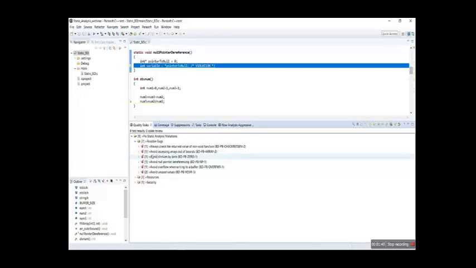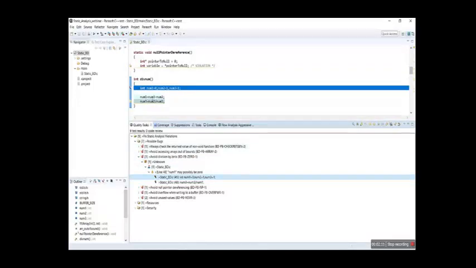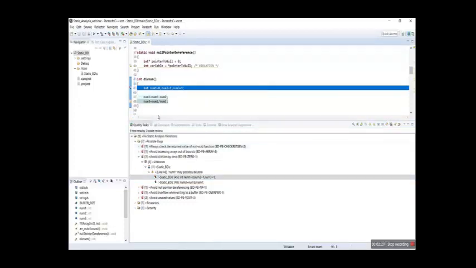So let's backtrace the error. You can also locate that particular error, and you can also find out because of what line, I mean what code, we are getting that actual possible runtime error. See here, the division by zero, because of this line. So the hint says num is equal to zero. This num variable is zero. That's why we are getting the violation and bugs in this particular line. So that's how you can backtrace that violation in Parasoft C/C++test.